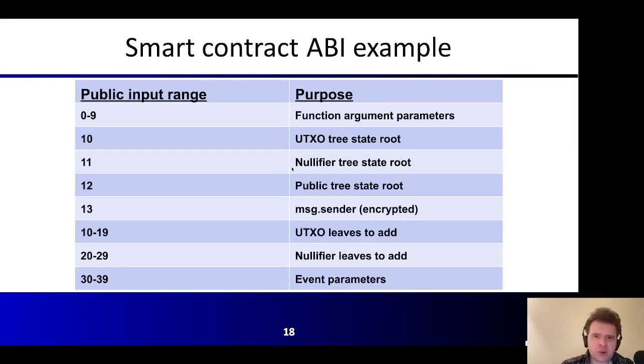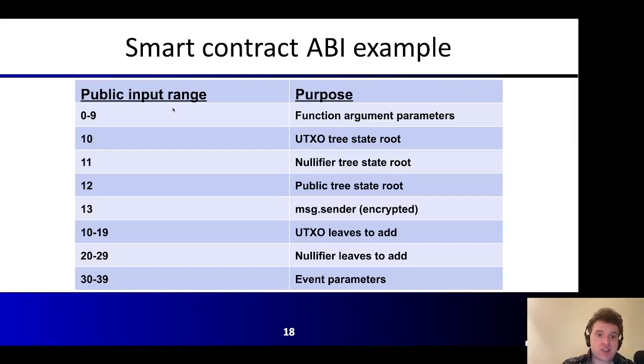So this is kind of a toy example of what an API will look like. The idea is that the protocol will basically define a set of public inputs that are going to be interpreted according to various purposes for the protocol. And so the idea is that if you have a ZK snark circuit as a function that does not conform to these rules, then the behavior of that contract is going to be somewhat undefined, because the protocol is going to interpret these public inputs according to this API, regardless of the intention of the author.